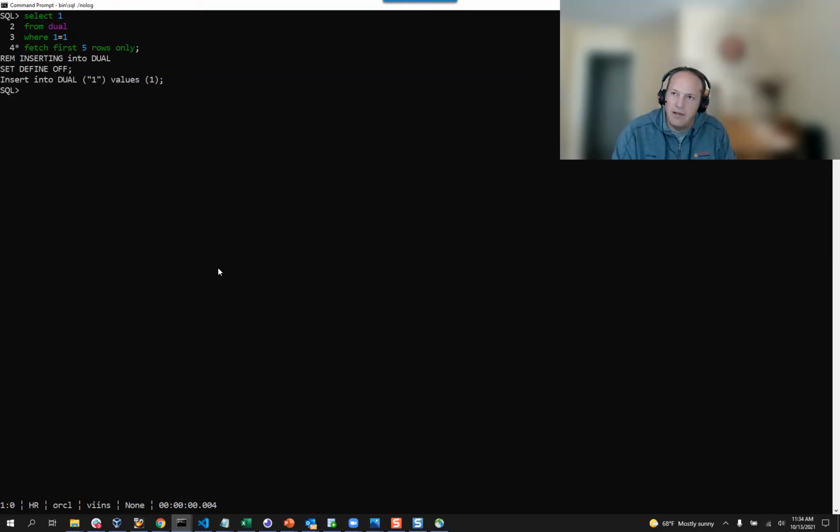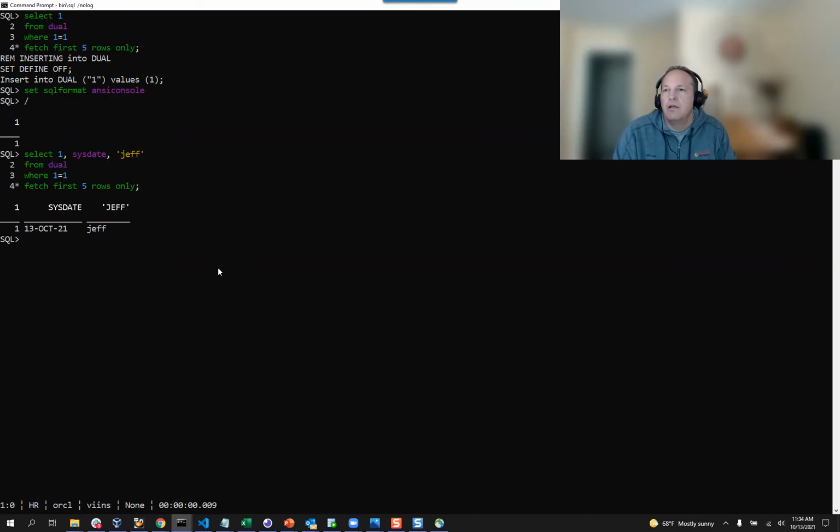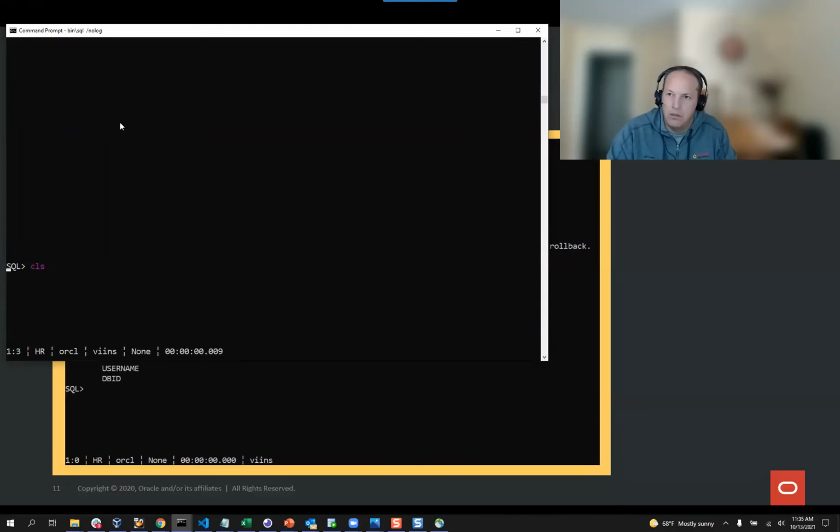Oh, look, I still got my set SQL format. So set SQL format, console. And just like in SQL Plus, slash says rerun what's in the buffer. Up arrow, I can get back to my query and I can change stuff. Control R runs that. So that's what I mean by inline editor. I'm going to resize my screen here for a second.